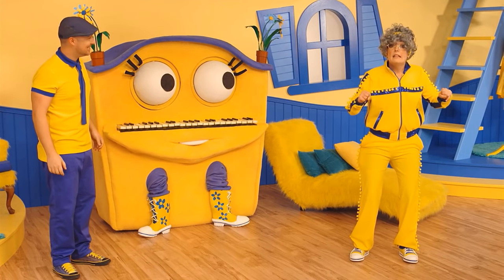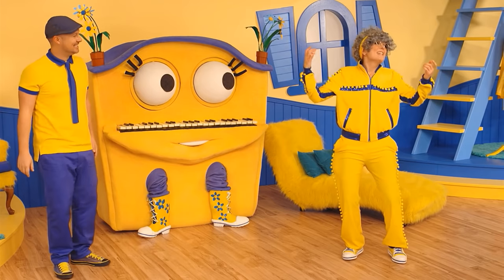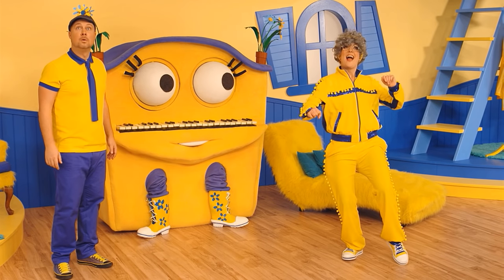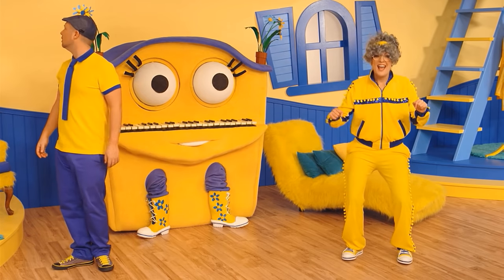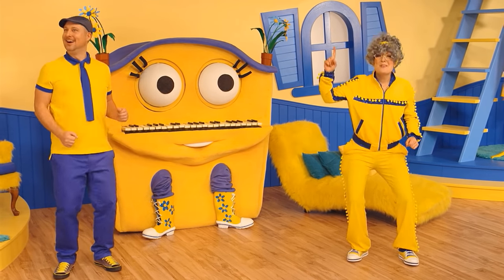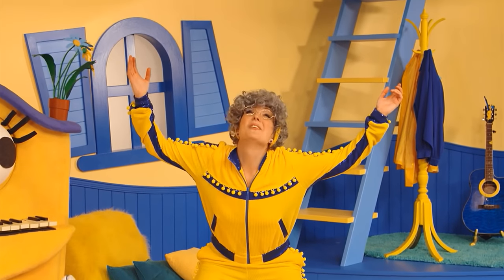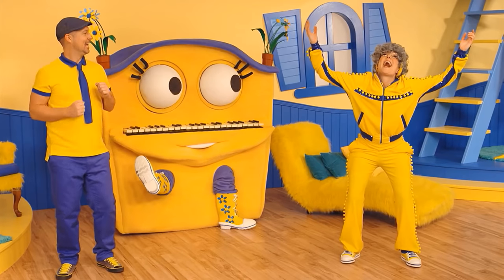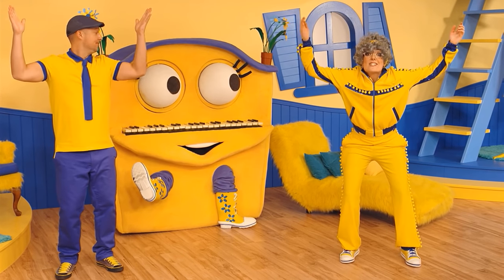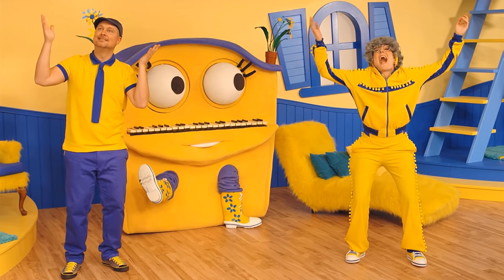The first thing we'll need for our morning dance is some morning dance music. Music, please. Whoa, cool. Move number one. We are going to reach up for the morning sun. Everybody reach. Reach. Feel the sun on your face.